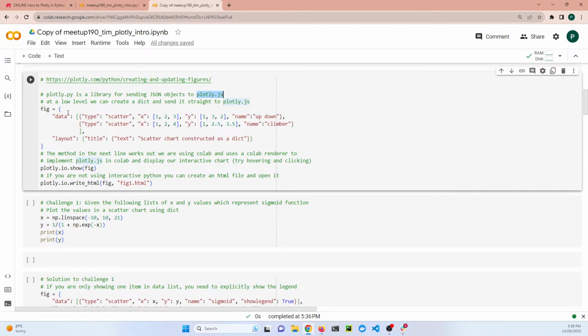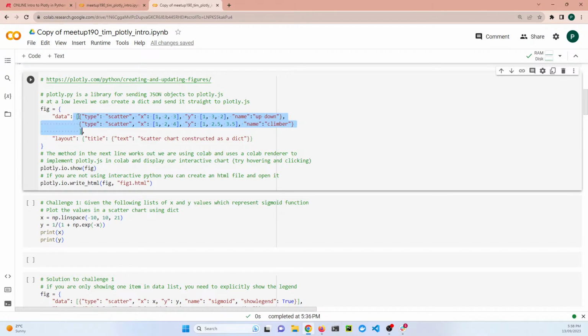So here's an example of a dictionary that we've created. It's in curly braces here, so that says we're creating a dictionary with keys and values. The first key is data, the second key is layout, and in that, data is a list of other dictionaries.